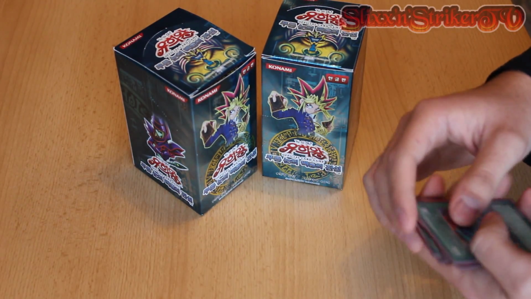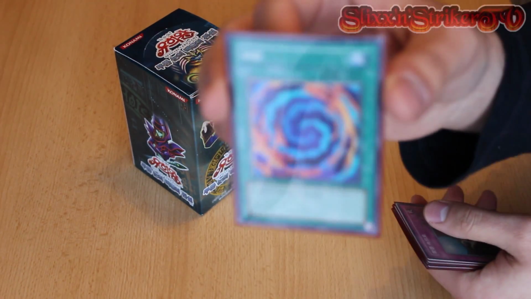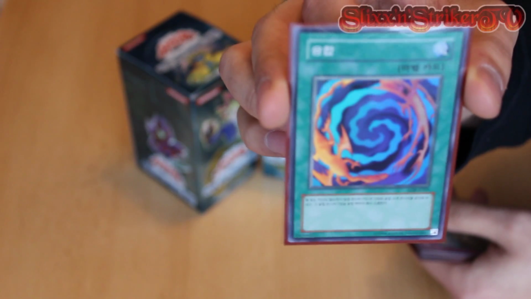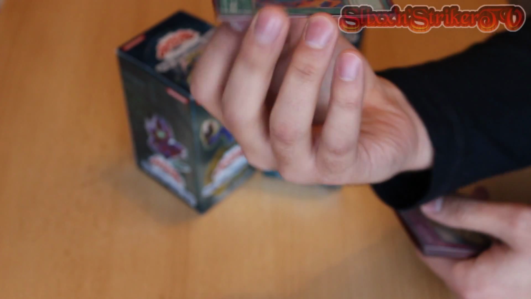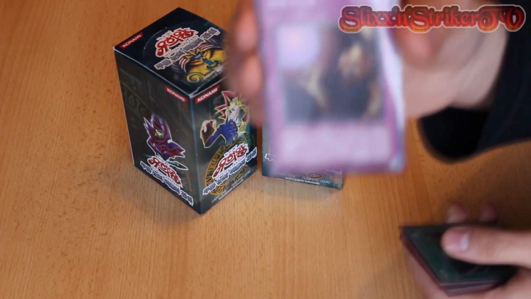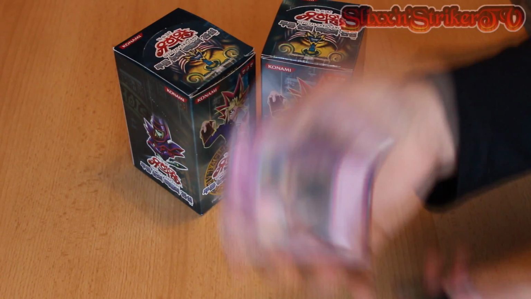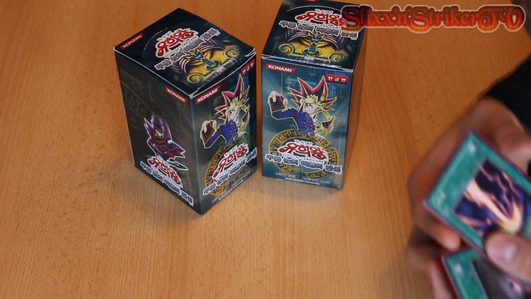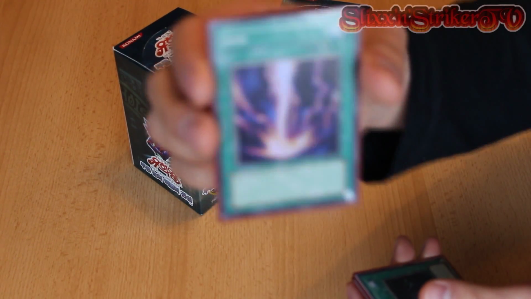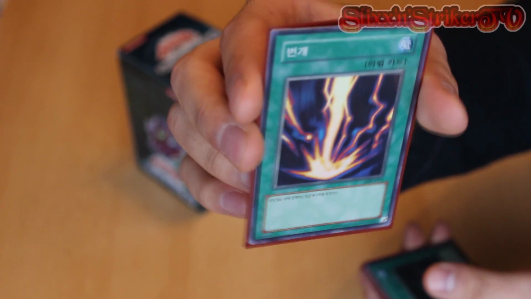Okay, my first card is Polymerization. Yeah, it's a good card. It's a super rare, right? The second card is Trap Hole, a very good card from my point of view. And here's my favorite card, Raigeki. You can see it, guys. It's looking very awesome.